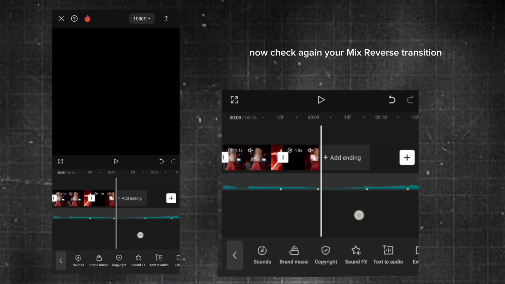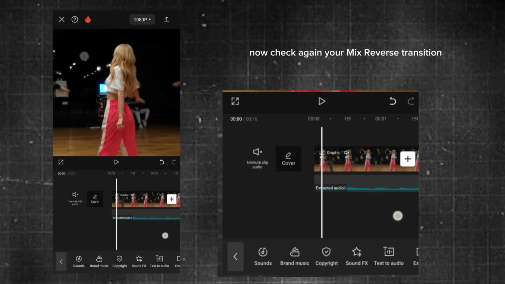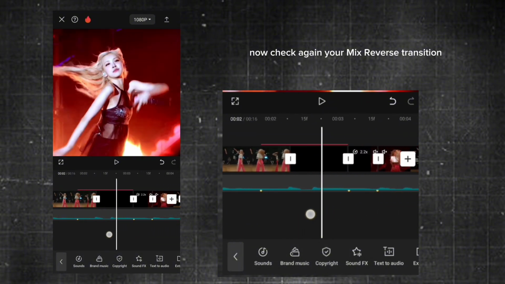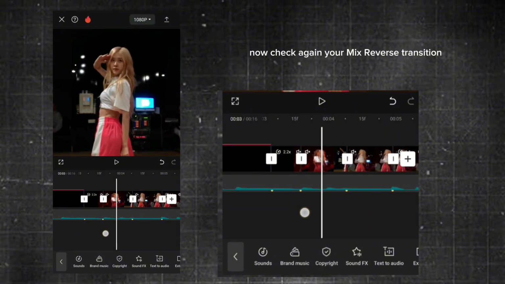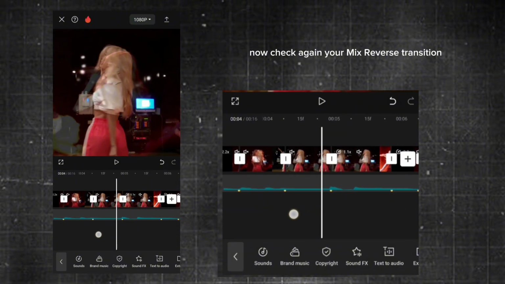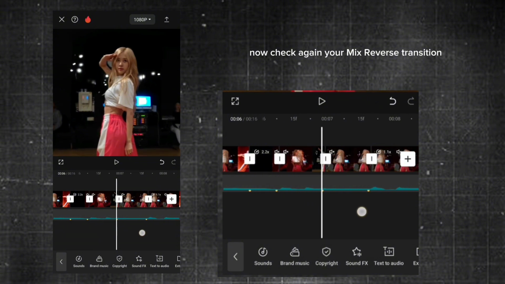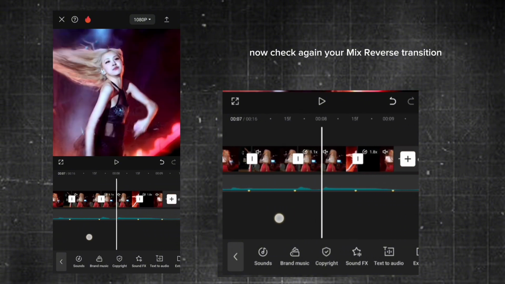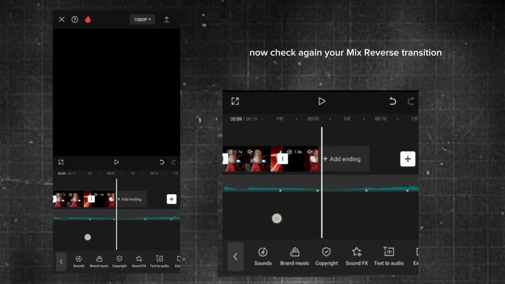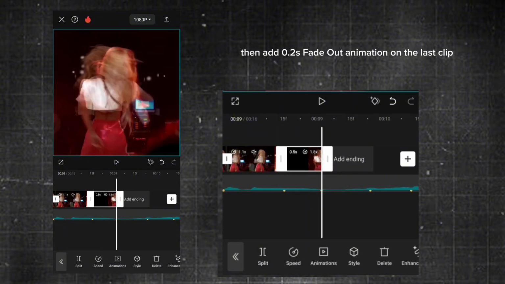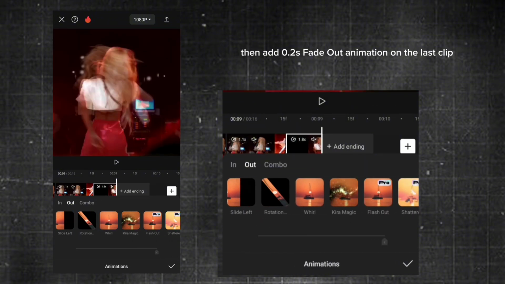Now check again your mix reverse transition. Then add a 0.2 second fade out animation on the last clip.